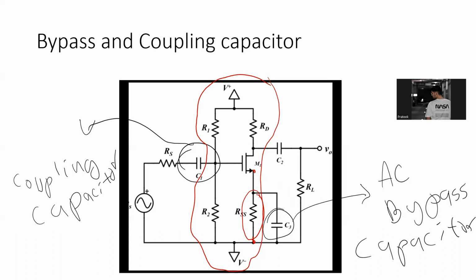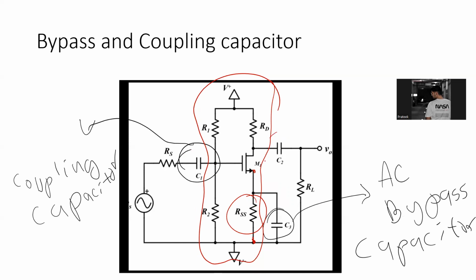Whereas now if we actually look at it, basically there are three things that happen here. You have to consider the RSS, but this RL is actually not connected to the DC circuit, and this RS is not connected to this DC circuit. However, once we go to the small signal model, this becomes a short, this becomes a short, and this becomes a short.